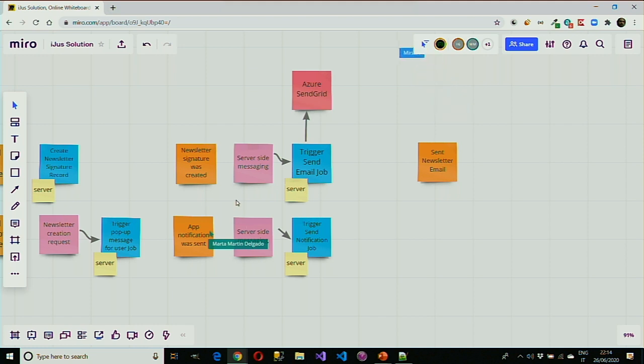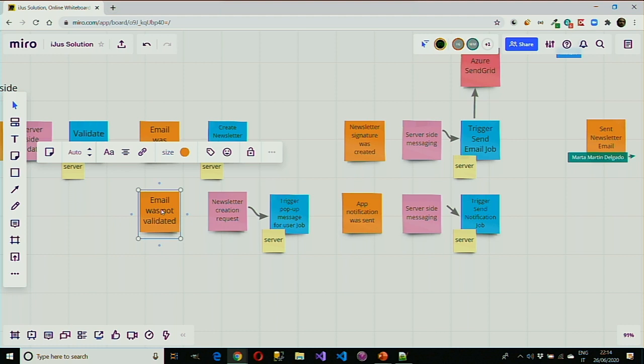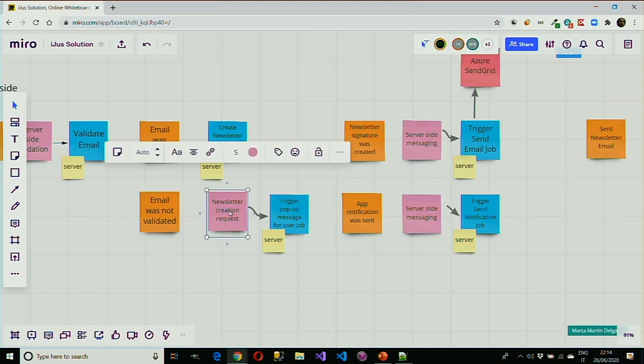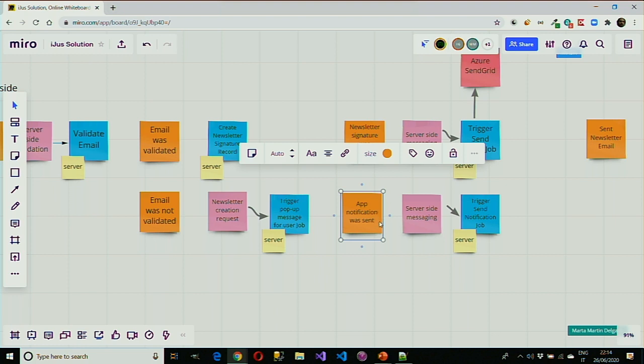It means, in our case, remember, we are going to check for some things, right? Look, in this case here, the email was not validated, right? Then the policy newsletter creation request comes and triggers a pop-up command. It triggers a job. That job executes in parallel, not in our execution time. When it's done, it triggers an event, which is this event here. And that event sends a message to the client side.